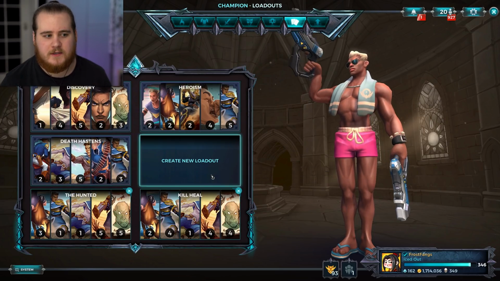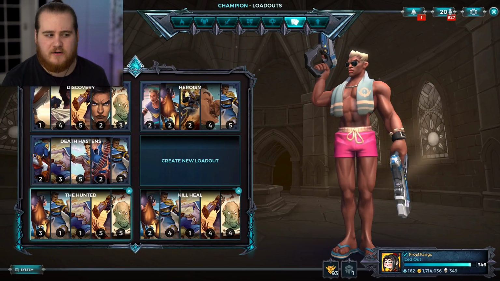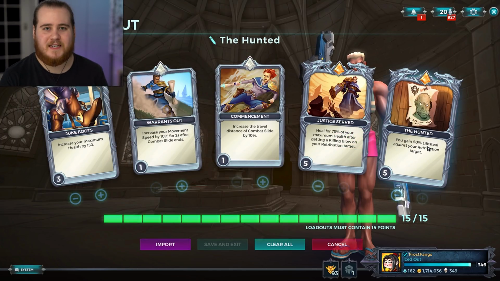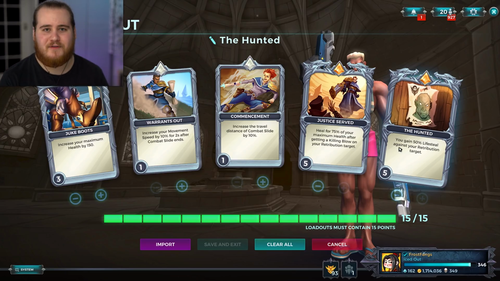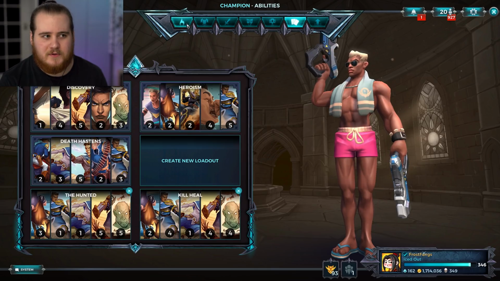Similar to a lot of other characters, we're trading off movement for sustain, and in this scenario it should work really well, because 50% lifesteal and 75% of our health back whenever we kill a target is more than life rip and more than kill to heal against our target, which is the exception. And also the extra health is adding up to a hell of a lot.